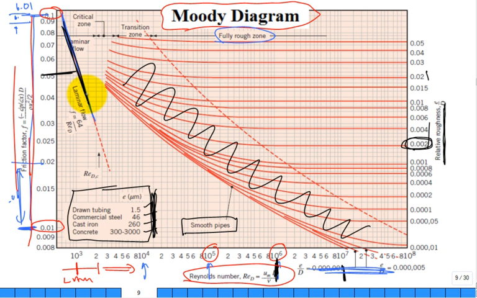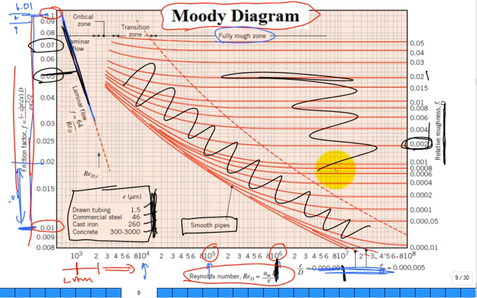Yes, sir. So say you're going through the problem and you get a crazy high friction factor. How do you know if that's a mistake or if it's fully rough? If you're above, let's say in this vicinity, 0.07 or something, it's a red flag. If you're in the 0.05, you're good. There's a lot of cases out here.